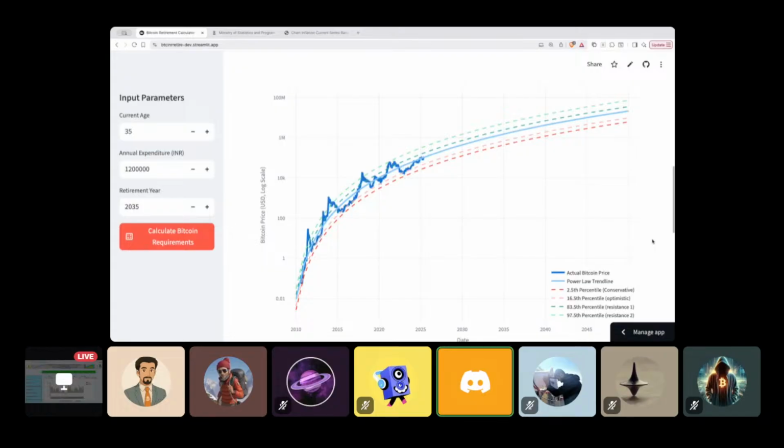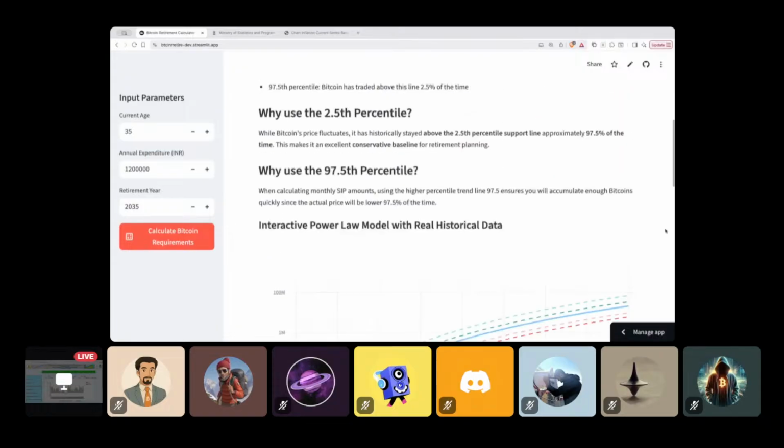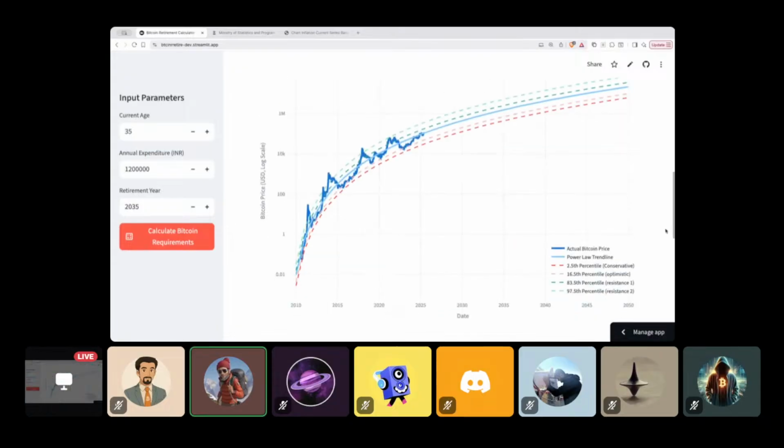So if you assume something in gold, this much ounce of gold you will need in 20 years, you can extrapolate the price also. You can use the USD price and make a mixture of both. So you can use gold ounces plus USD price and take a mixture of it and make a power law chart of it with Bitcoin as the base for your retirement calculation. Right. Okay, I'll look into it. To equate how much gold and Bitcoin you might require.